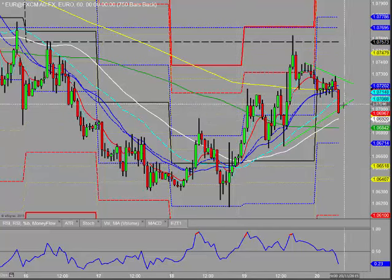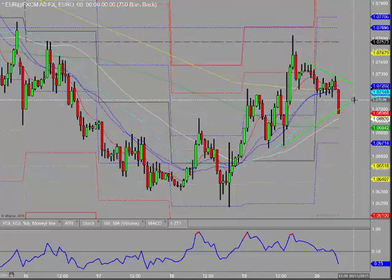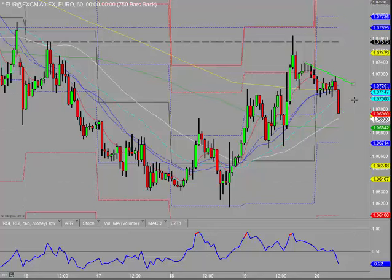I was just drawing this trend line. Don't worry, it's one of those ones I just pop in first thing when you're looking at the candle, but of course the candle's not finished yet, so I can't really put it there. But it looks to me that euro could now come off towards that hourly 50, it's got the possibility of doing so. If it does and breaks, well, the daily S1 would be a fair target with the previous lows.